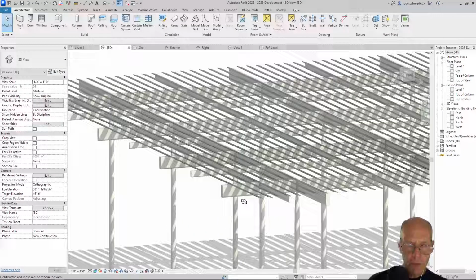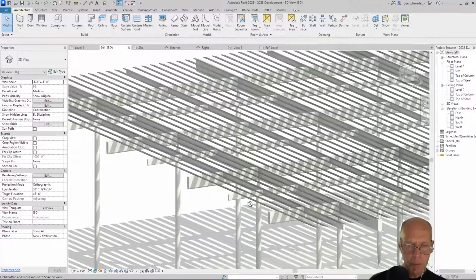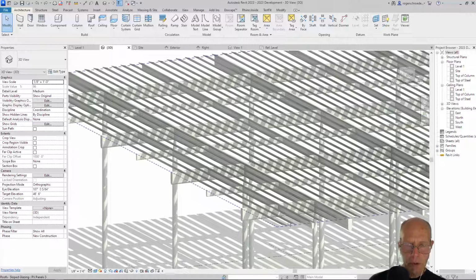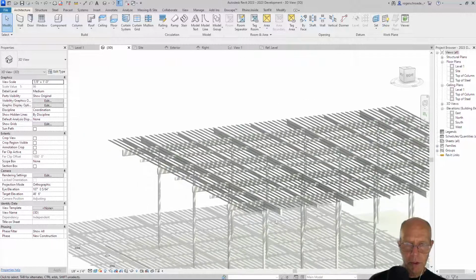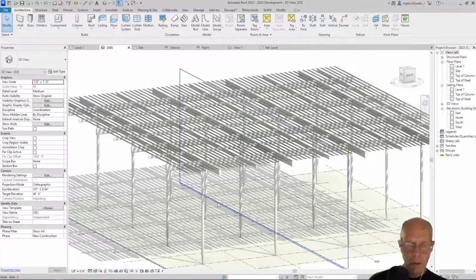The only other thing is we might want to add a little extra structure to the PV panels to give them a little more support. So I'm going to leave that. You can decide if you, this really isn't complete because these panels probably wouldn't be able to cantilever all the way out here. But for now, for this part of the project, I'll leave it that way. So we're good to go to look at some of the other issues about loading the system up.